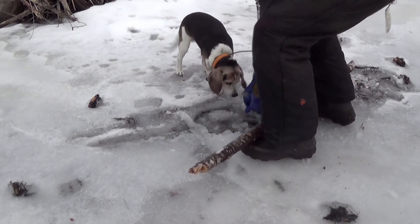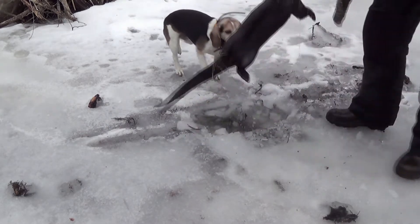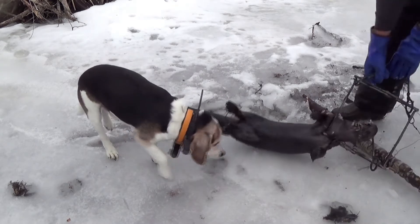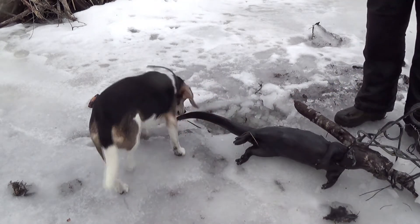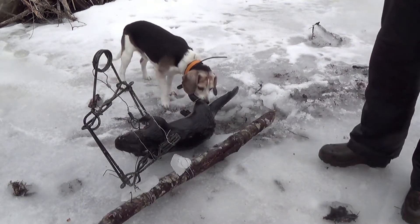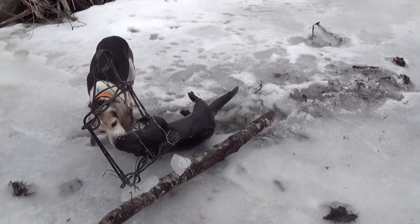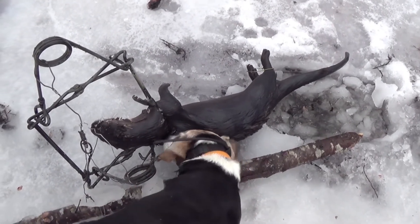This one's all twisted — pretty sure we got something. Oh look at that — got an otter! That's cool. That's probably only the second one I've caught in one of my beaver sets. It's a decent sized otter, not a big one, but that's wicked. I didn't expect that. It's a nice catch — I haven't even checked any of my otter sets yet, so that's wicked. First otter of the year right there. It hit a baited set, but whatever, I'll take it.